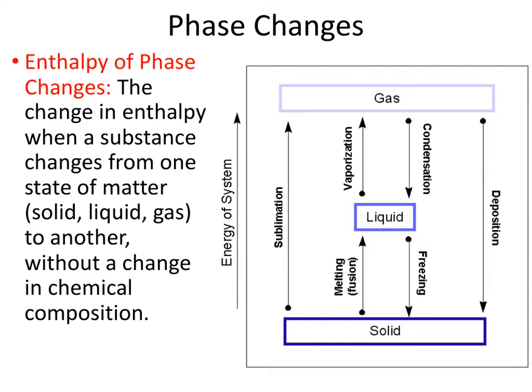Now we also have these special states where solid turns to gas and gas turns into solid. But the key thing here is that as we're going from solid to liquid to gas, we are increasing the energy of the system. Okay, so we're increasing the enthalpy, which means that energy is leaving the surroundings and going into the system. Now, on the opposite side, when gas goes to liquid and liquid goes into solid, we're losing energy into the atmosphere, which means that the enthalpy of the system is decreasing. Okay, so if the atmosphere increases in energy, that means that energy had to come from somewhere, and it's these gas particles that are losing their enthalpy to turn to liquid and to a solid.